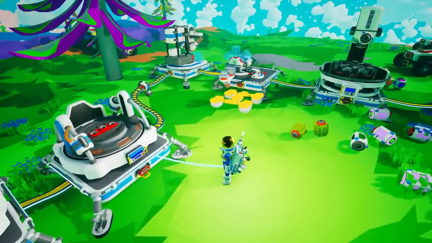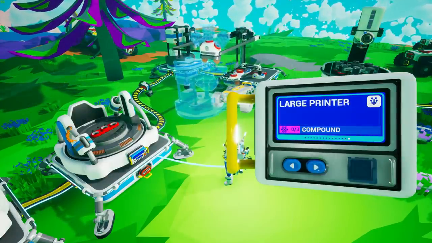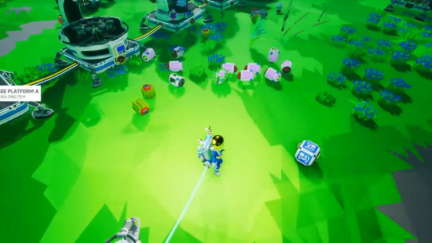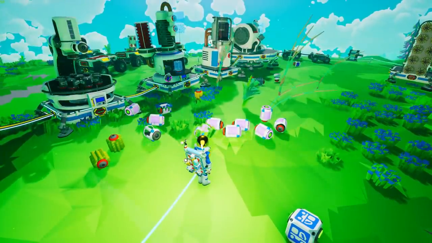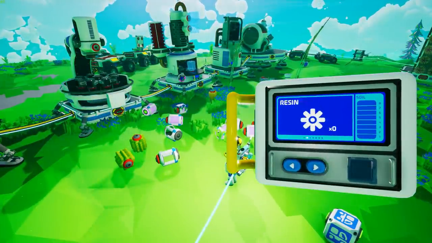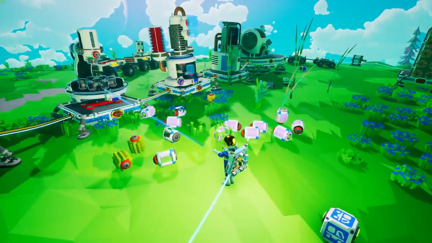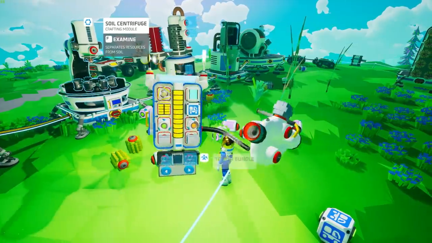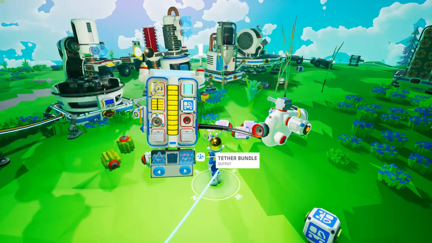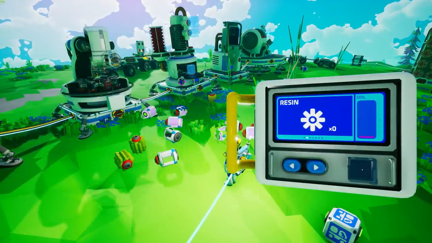We're gonna need platforms. Maybe a rover, crane, large printer. It's actually a large platform. Yeah, that's the one we want. So we need resin for that, which we should have. Ooh, we don't have much resin. So we'll resin, that should be enough. Get that going.